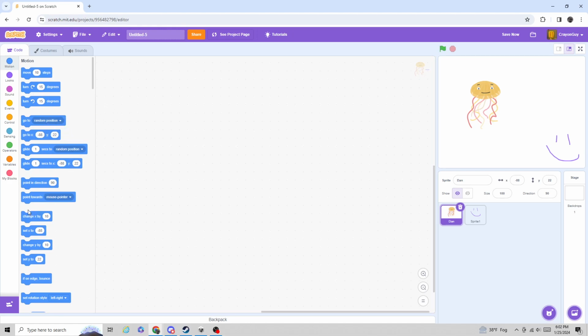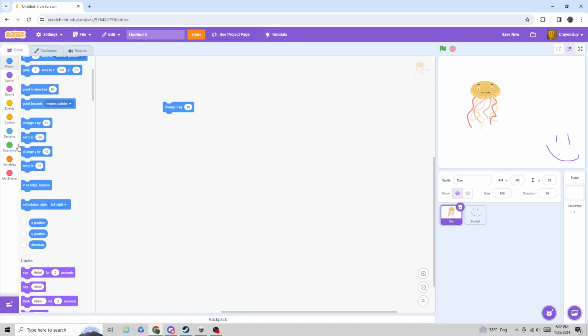Okay. Now, there's change X and change Y, and set X and set Y. Changing X and changing Y will change them by positive or negative values. He's currently at negative 88 by 22.